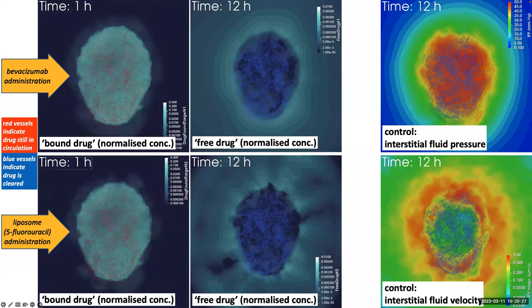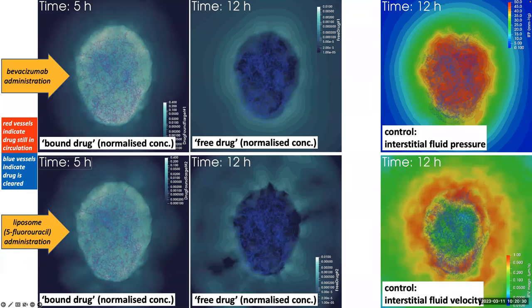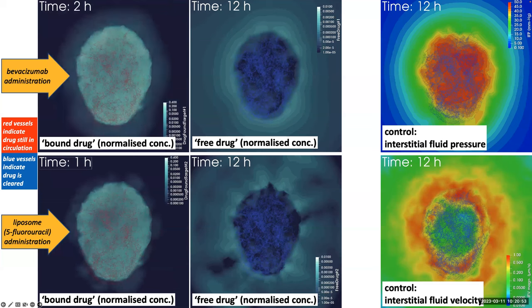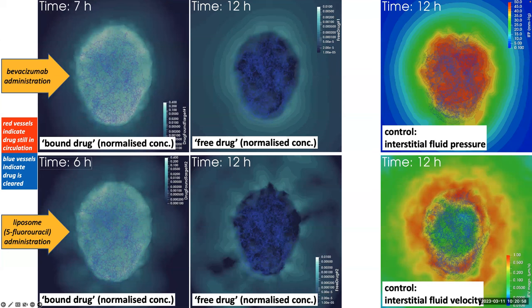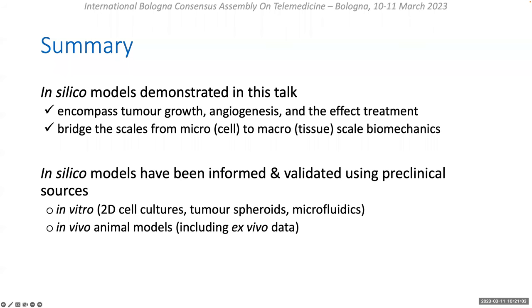On this slide, in the first column, we have top views of the tumor cross section and vascular network that depict the in silico predicted drug concentration that has been bound to the cancer and the surrounding host cells. On the second column, the non-bound or free drug distribution patterns are shown, while on the third column, we have the distribution of the interstitial fluid pressure and the velocity magnitude. The bottom contour plot, though, shows very nicely the hot spots of interstitial fluid flow occurring in the vicinity of the tumor that work as a deterrent to the delivery and the convection of a drug towards the tumor.